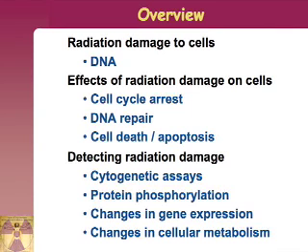And so I'll touch initially on just damage to cells, emphasis on DNA damage as being very important in this context. Then we'll move on to talk about some of the effects of this radiation damage, touching on cell cycle arrest, DNA repair, and cell death. And then finally, I want to talk about some of the ways that we can use these basic biological processes to detect radiation damage and perhaps predict dose. Again, emphasizing one of the aspects of our center here, which David touched upon a bit at the end of his talk. And so mentioning some of the assays here that we're trying to develop for biodosimetry.